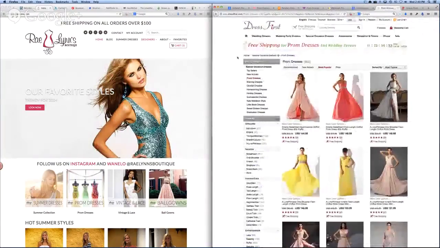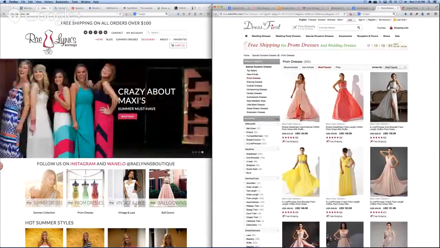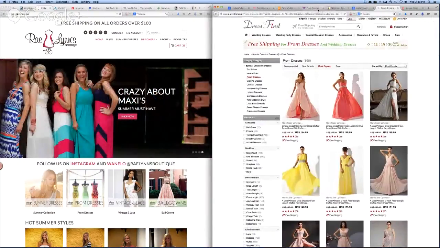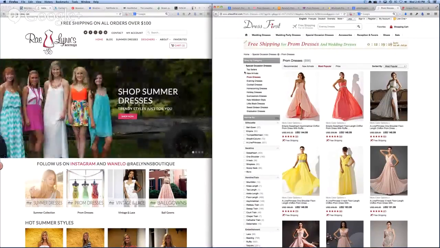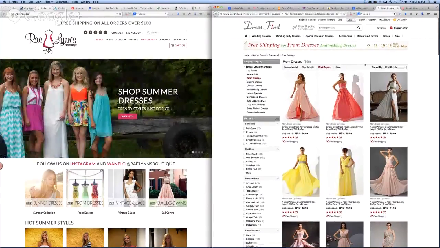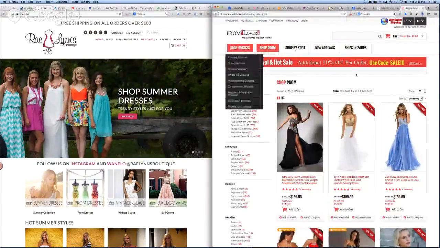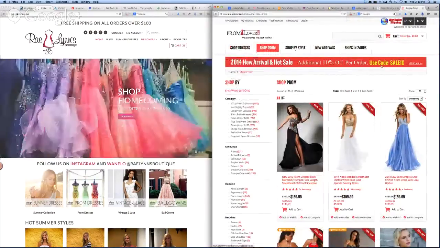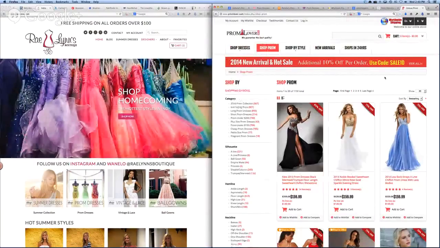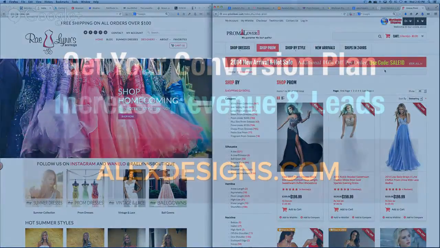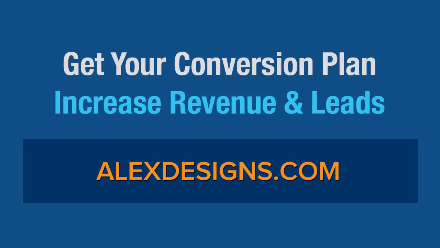Another example. Exact same thing. This might be the same exact company with 3 different sites. Prom dresses, dream prom dresses, all doing the exact same thing. Creating scarcity, free shipping on prom dresses and wedding dresses, not showing the total amount, having reviews. Those 3 sites doing the exact same thing. Showing a sale with a promo code in the top header, great way to do that as well. Pre-holiday sale, end of summer sale, make it seasonal.